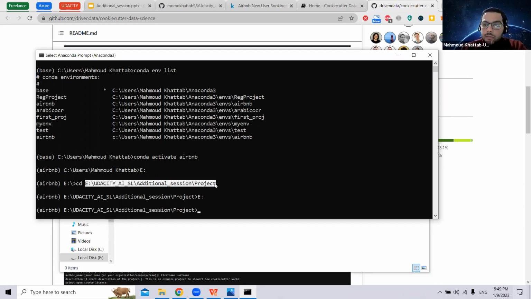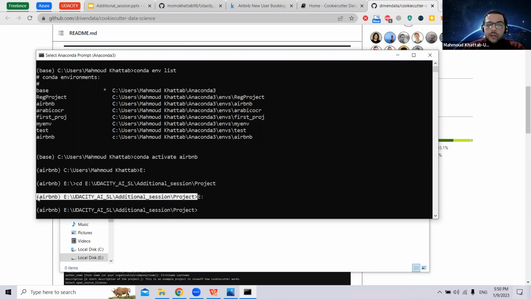So simple steps. If you are writing it in the F, for example, or in the C or D or whatever, it actually opens here from the C. So you just need to navigate to E and change directory from E to this project directory.